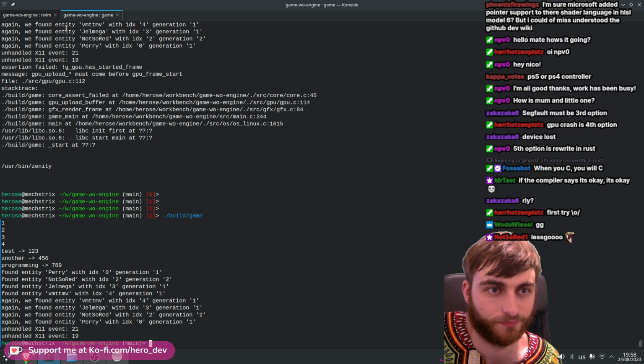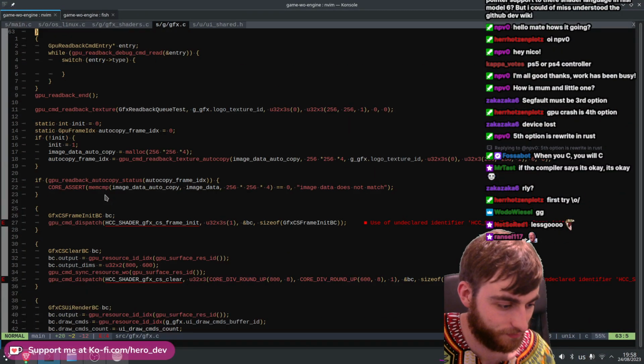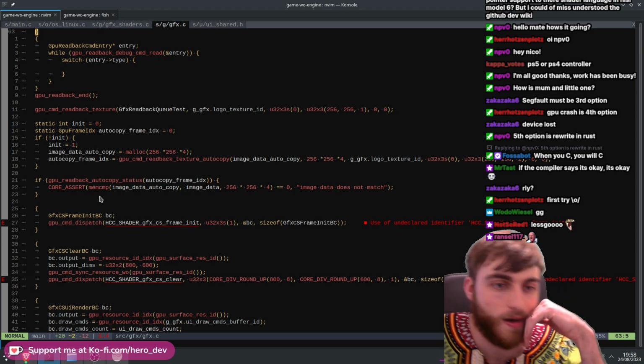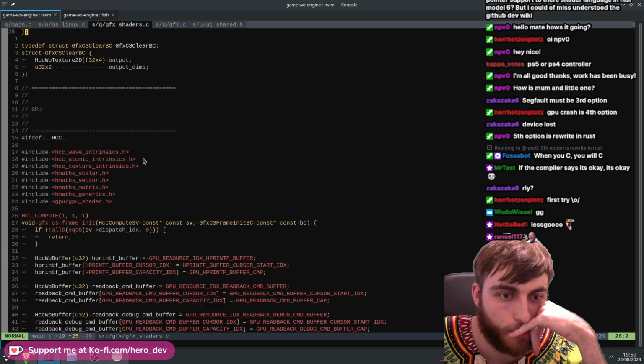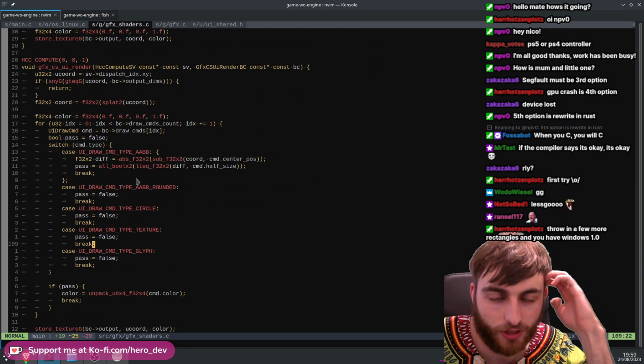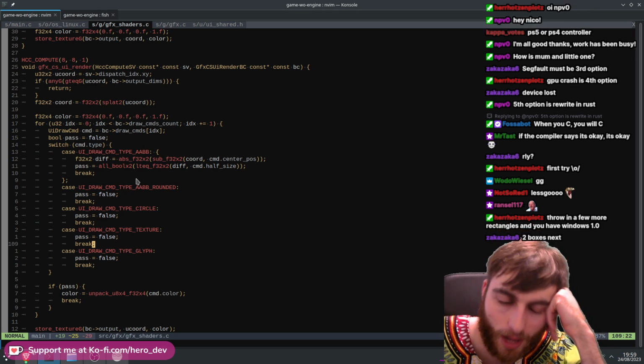So what's the next thing we want to do? So we take a look at this shader, right? We kind of want to add some form of alpha blending.